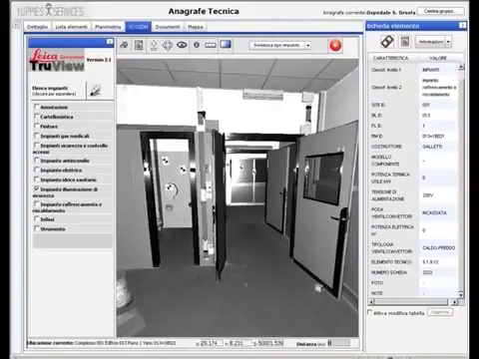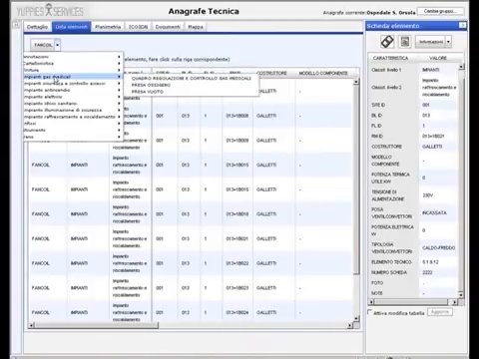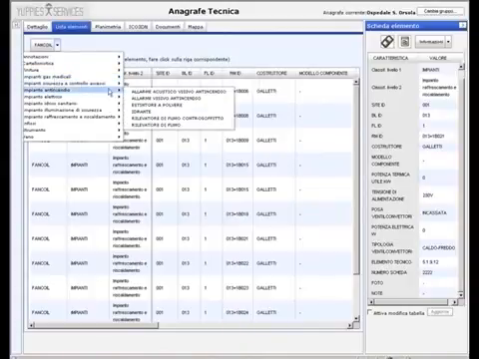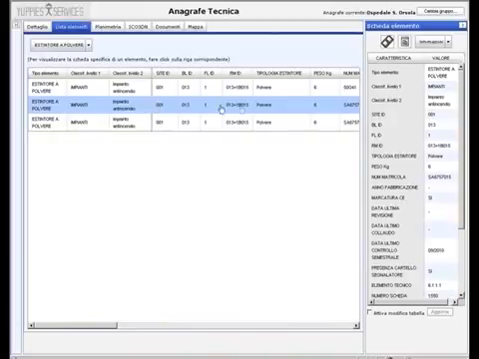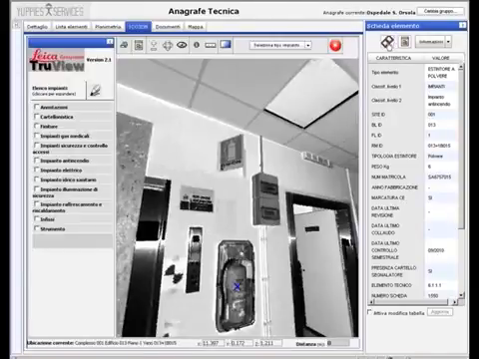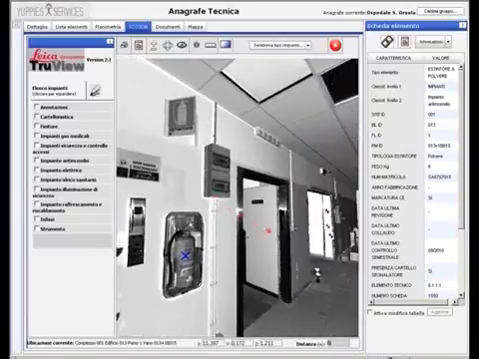ICO3DN's effectiveness lies in the interaction between the survey information and its powerful views. The ability to move from a 2D plan view of the object to a 3D view of the environment in which it's located, with access to all information about the object itself, and the possibility to compare this with different objects contained in the building's plans, creates a powerful maintenance management system for a wide variety of users.